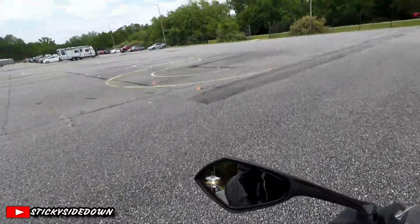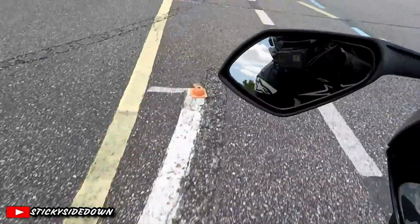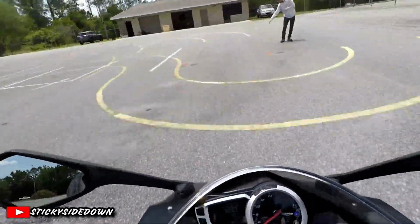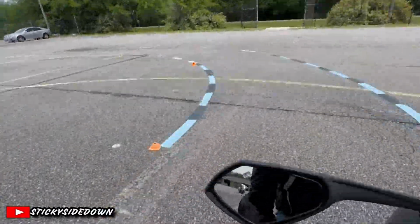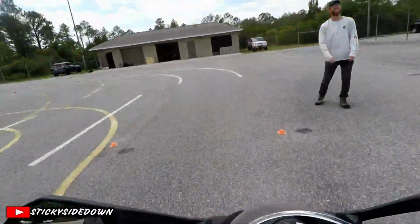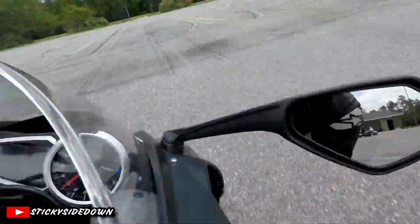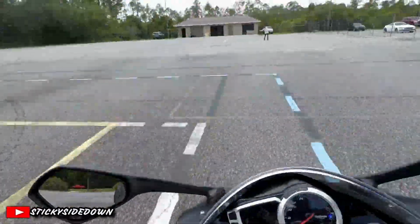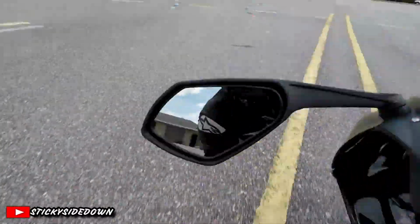And on this exercise, what you're doing here is shaped like a peanut. Basically, all it is, one end of the turn is narrower than the other side, and you just kind of weave back and forth. And you go into a turn, and what this is teaching you is outside to inside to outside, which in a corner on a motorcycle is the straightest line in a turn. You want to do it with a good body position so you're still on the fat part of the tire.